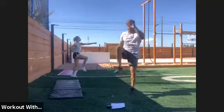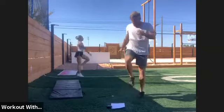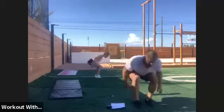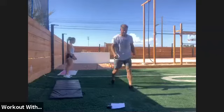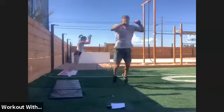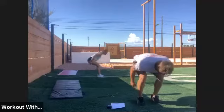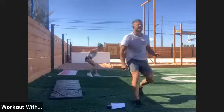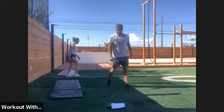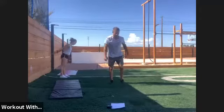Come on. Three, two, one, broad jump. Power, explode. Run back. Power, explode, soft landing. Keep moving. This is the worst round, we're halfway. It's the last round. We know it's the last one. Come on, keep moving. Come on, don't stop. 15 seconds.